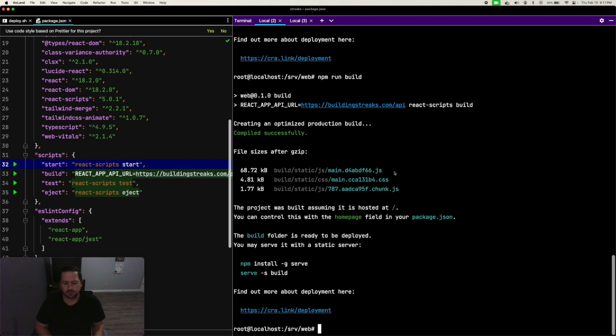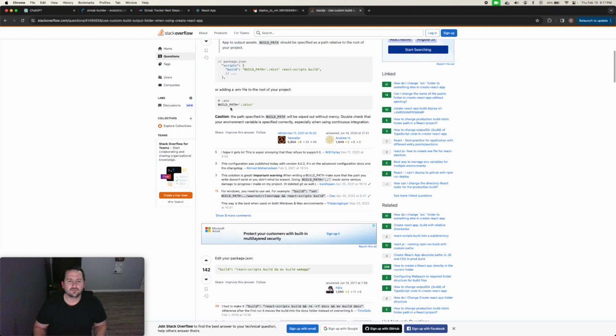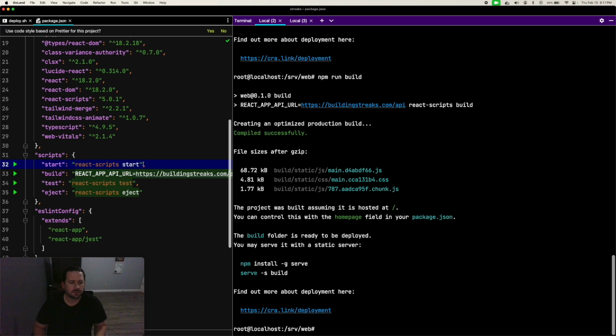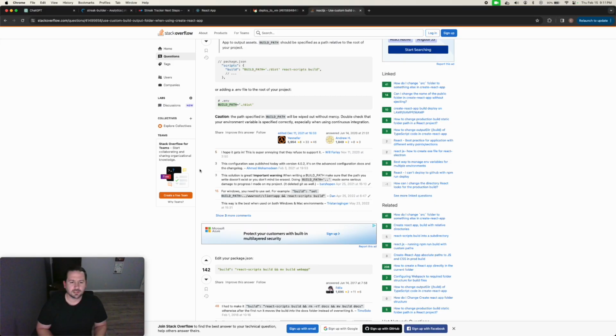But I think what we can also do is just run this command and have another script. We'll add in this new build path variable, and we'll just add this here, build path.